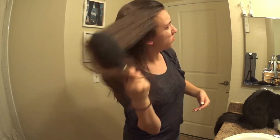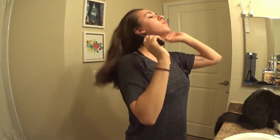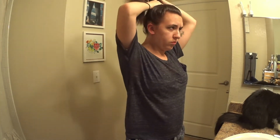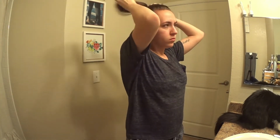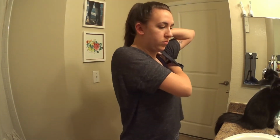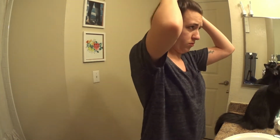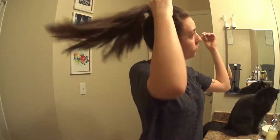baby and the dog. So I like to pull my clothes out the night before, so that way they're all ready to go and I don't have to think about what to wear. And then on this particular day, I ended up just throwing my hair up into a hat and wearing jeans and a t-shirt. One of the perks of having a super laid-back job is I can kind of get ready quick and not have to worry too much about what I'm wearing or what I look like.